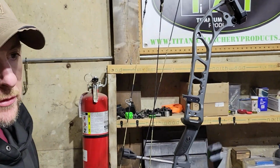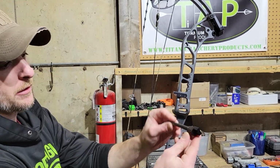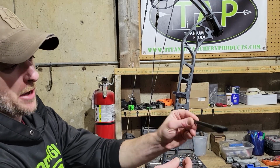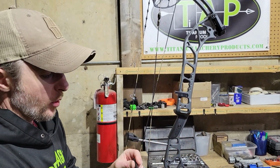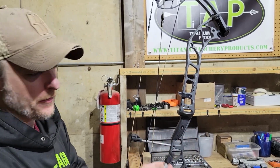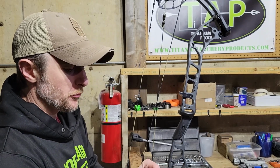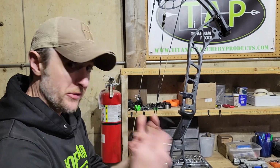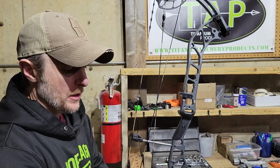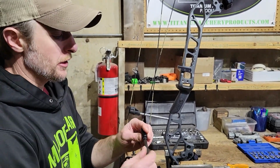Now we've gotten to the point where you can see what the fitting part looks like. You can see it has 2 screw holes. You can choose either one. It gives you a different amount of lateral movement. But what we need to do is figure out, how do you get this out of here? Well, there's a really pretty simple method when it comes to adhesives. Up to a certain temperature, they'll generally hold really well. But once you exceed that temperature for a period of time, the adhesive will break down, and it will allow for something like this to be rotated back and pulled back out of the part.